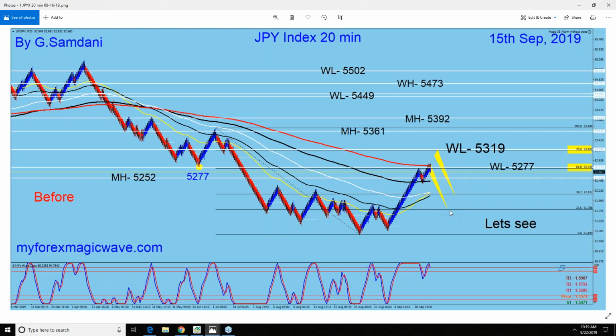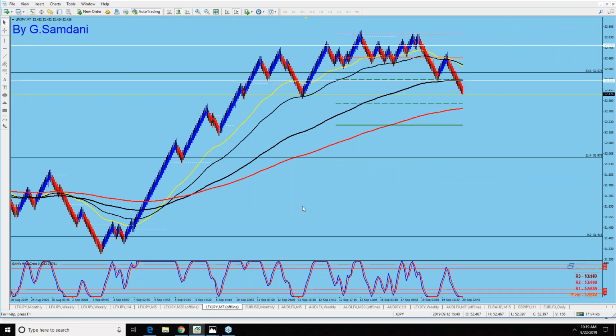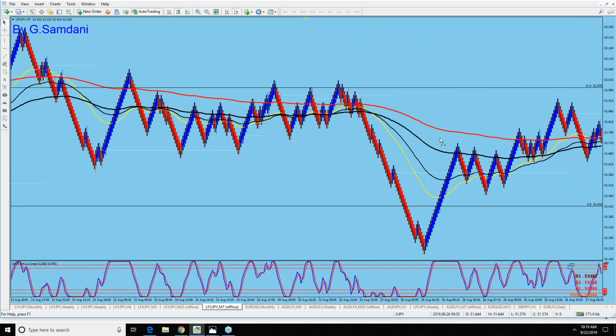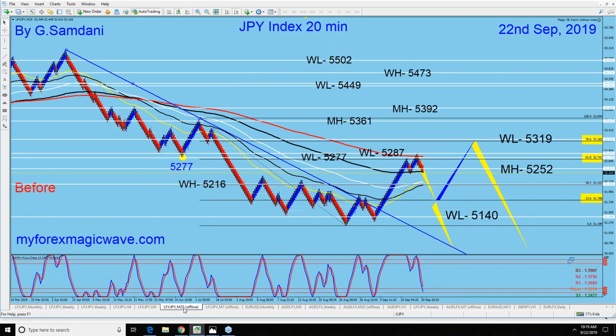and drop here. Now, even with this 20-minute chart, how do we know how to react, how to open the trade in the pairs, right? That's the question. So we look into the 7-minute chart of this thing, and then it tells you what is happening currently. We are here. The 61% is the high. See, this number is 52.77. On a 20-minute chart, this is what it is, 52.77. This is the line here, right?